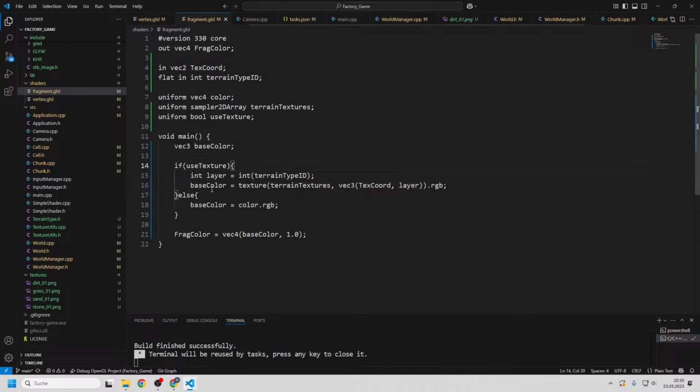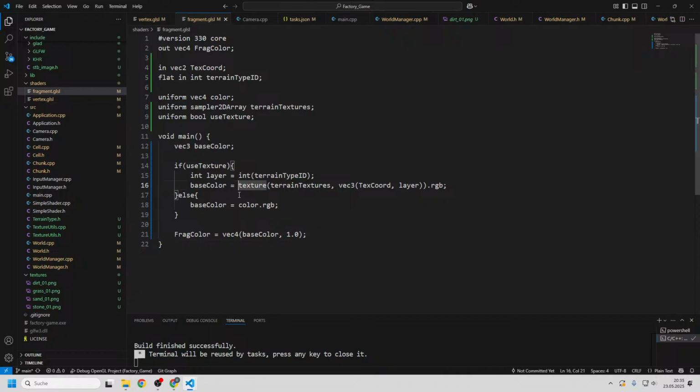And then in our fragment shader, we use that text chord exactly here. Vec3 is the text chord, that makes sense. And then the layer is whether it's grass, dirt, sand, or stone. And then we only use the RGB from that. So that should be fine.